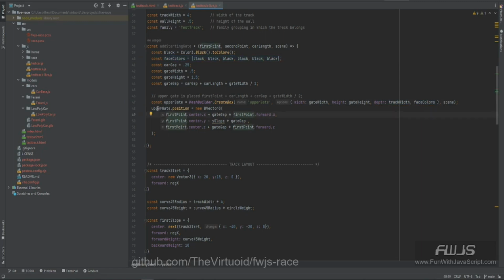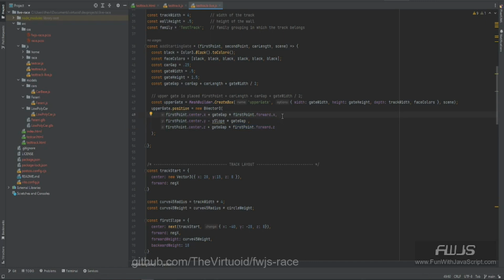This is the position of the gate. It's going to start at the very first point, which is the XYZ of the first point, and then we're going to add in the gap of the gate times the first point forward X. Now, why have we done that? Well, sometimes your track may start going down the X side. Sometimes your track may be going down the Y side, either both the positive or the negative. So by doing it this way, by multiplying the X and the Y by the gate gap by the forward number, which is either going to be 1, 0, or -1, this will ensure that the gate gap will always be on the track itself, no matter which way the track is pointed. So it's very simple there.